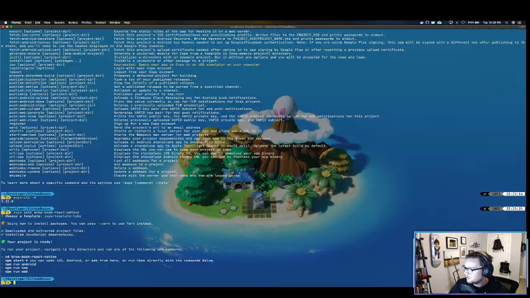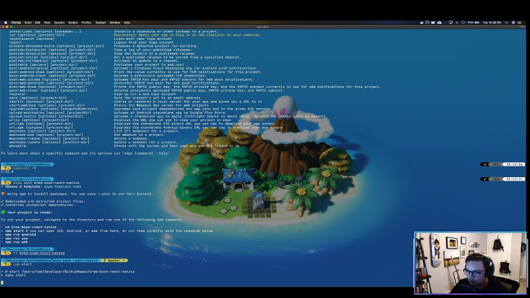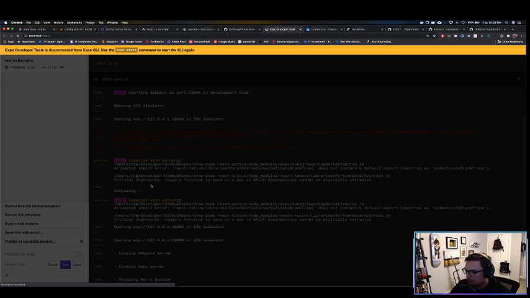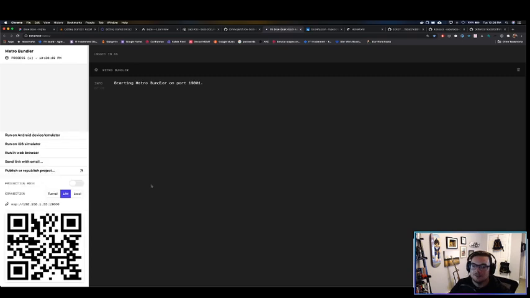So let's check it out. Where are we at? Okay, there we go. So it looks like they changed things a little bit. So you can see here to run your project, navigate to the directory and run one of the following commands. So they've moved away from using the Expo start commands, it looks like. So let's check it out. I'm gonna run npm start. Hopefully it'll open up something similar to that screen we saw before with the barcode. I bet it will. Yep. There we go. Awesome. Sweet.